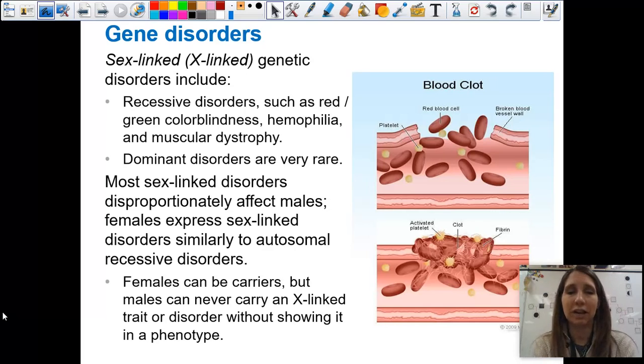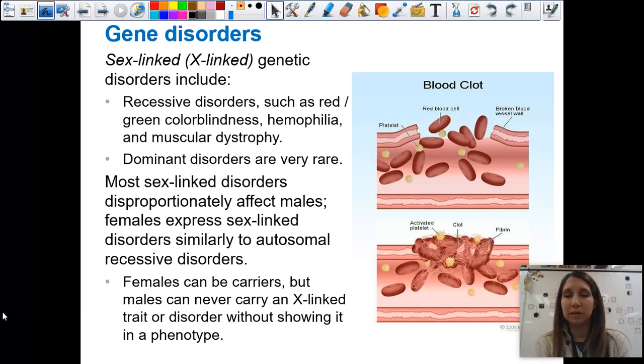There are sex-linked or X-linked genetic disorders, and they can be recessive sex-linked, and they can be dominant sex-linked, but the majority of anything on the X that is similar to a disorder is going to be X-linked and recessive. So red-green color blindness is one example. This is where, again, if you inherit on the X chromosome that color blindness allele, you tend to be colorblind all the time if you are a male.